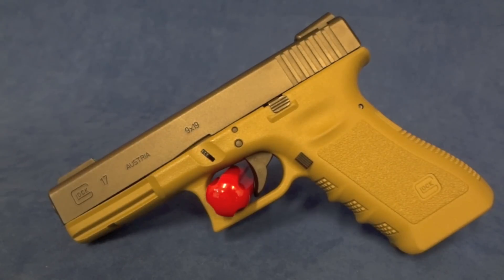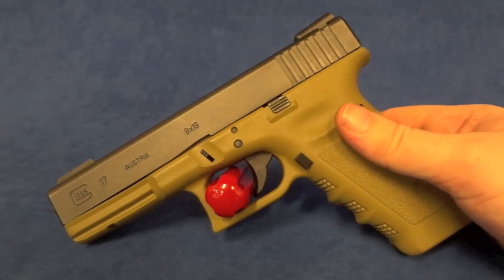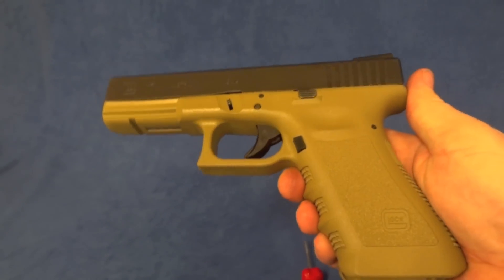Basically this gun was all black. He wanted me to do a color match on the factory Glock Flat Dark Earth. It's kind of that mustardy dark earth, yellowy mustard color — baby poo, some call it I guess. But I think it did a really good job. All in all, I think it turned out awesome.